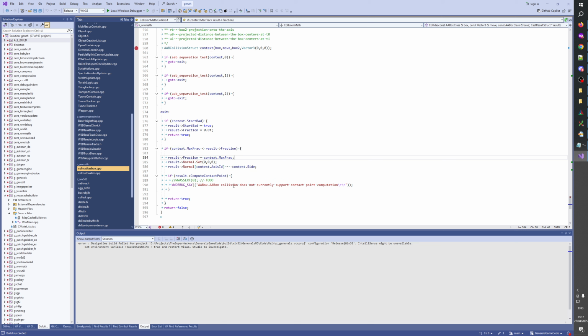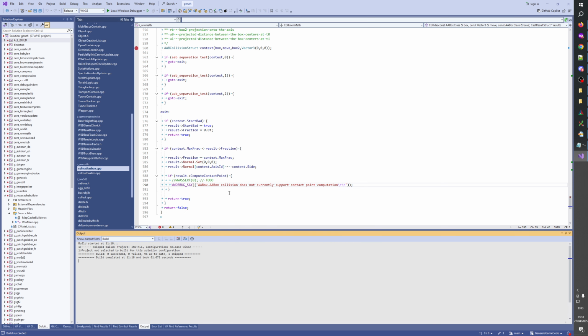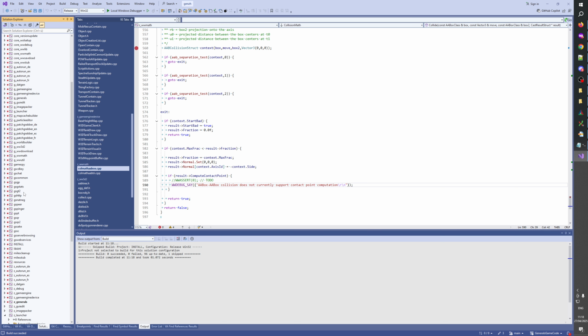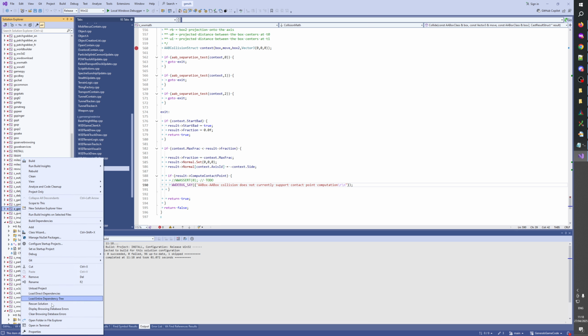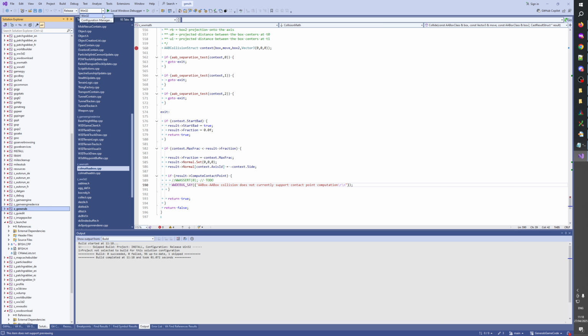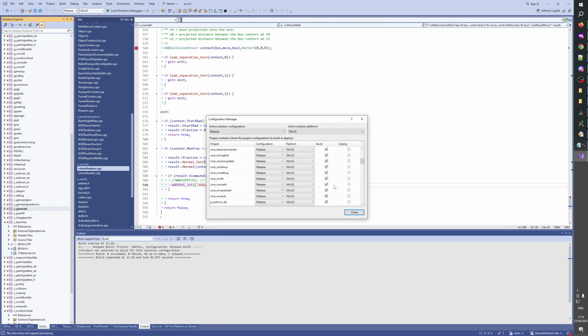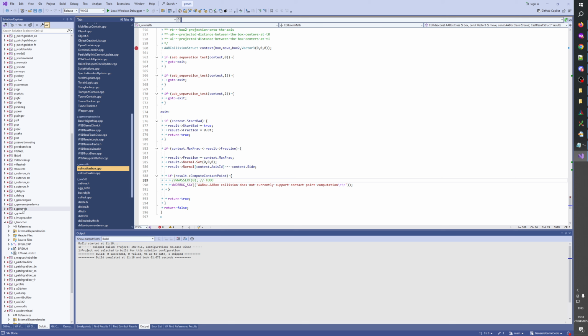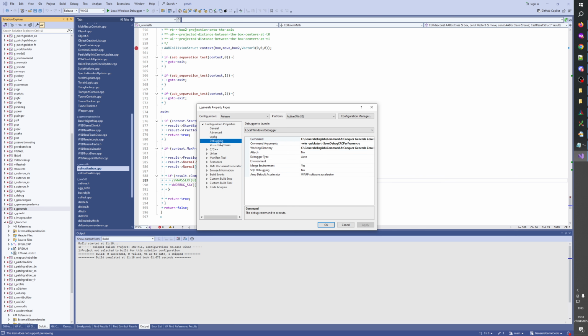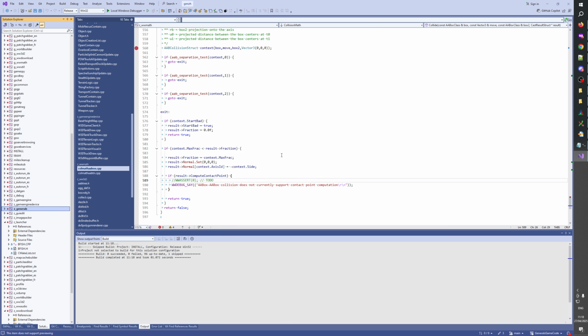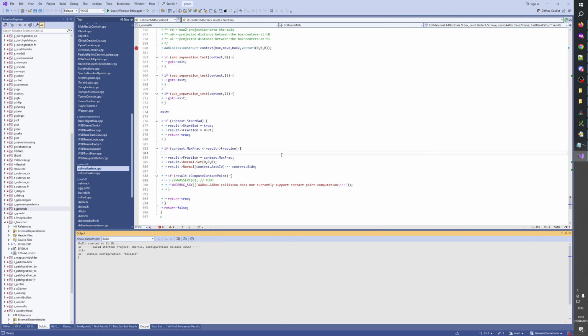Okay. Good. Then configuration manager. There we go. Then we do debugging. This apply. Okay. Save.